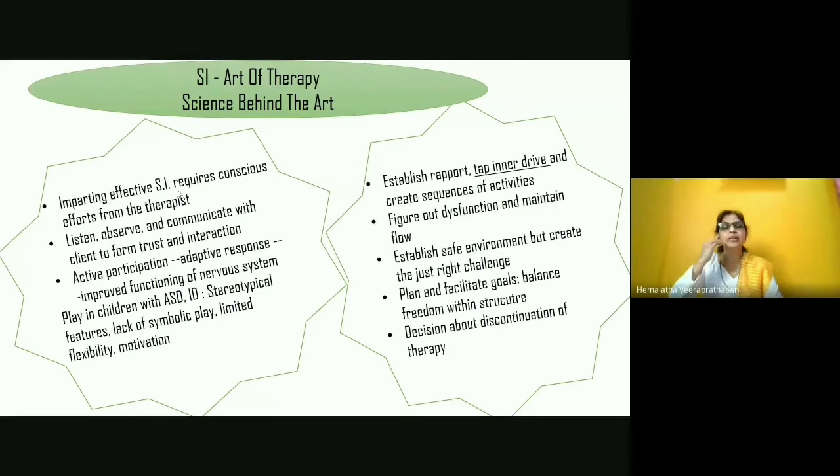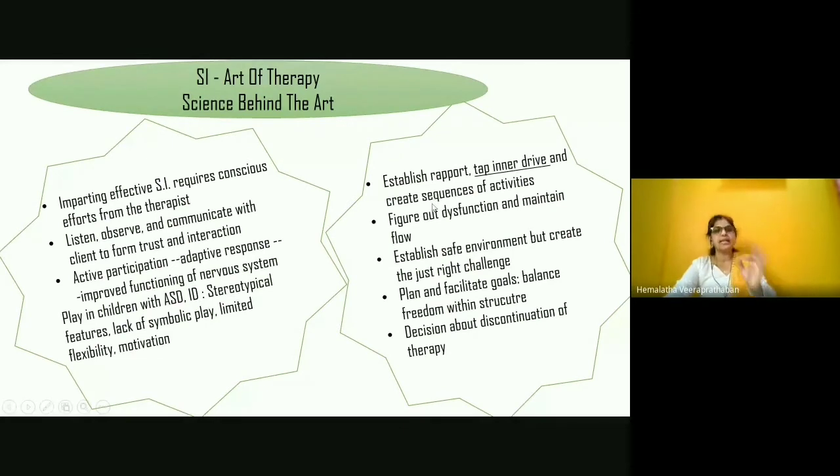Probably a lot of trial and error is necessary for the therapist to know. No one will know as soon as a child comes in, yeah, this is the problem. The more trial and error you attempt, then you can make a hypothesis: okay, this is what the child requires. So this is the importance. This is the art of therapy. The therapist will have a packet full of activities, and whenever the child needs, you take and give. That is the reinforcement. So we use play as a medium.